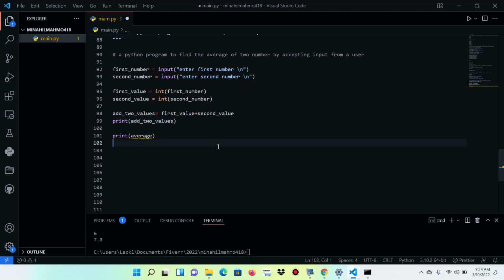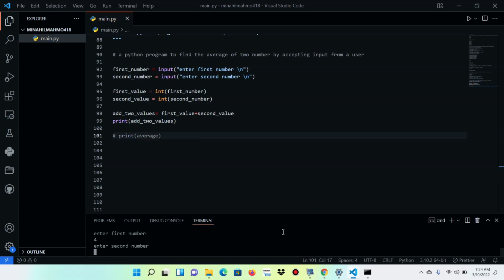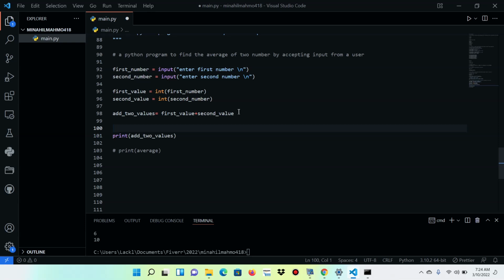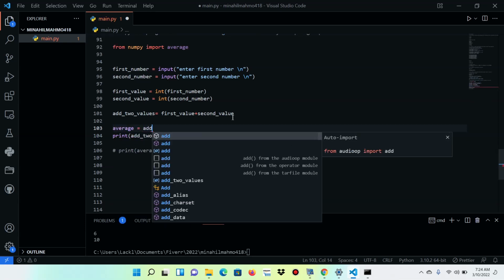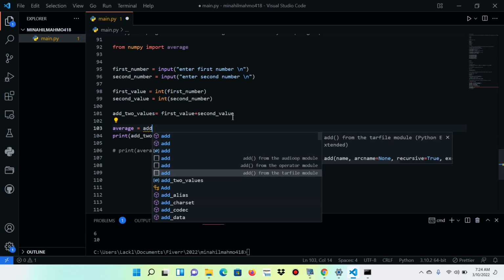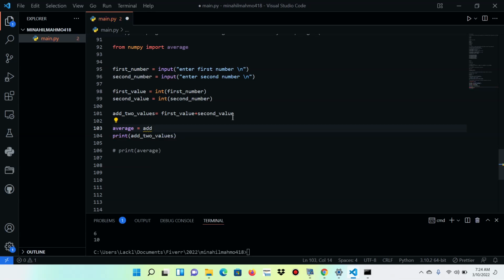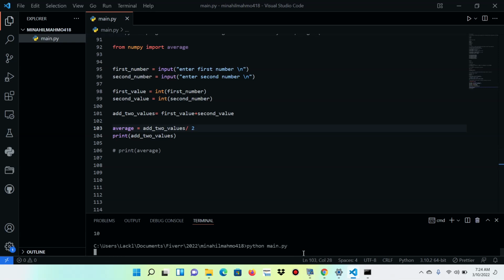Let's print their result and see what type of result it is going to give us before we perform the average. So the output is 10. Then let's now check it again. Let's try again and check the results now. So first value, second value, divided by 2. So let's check it out.